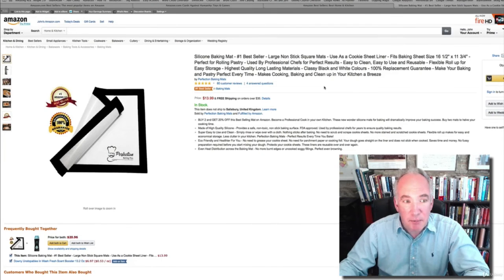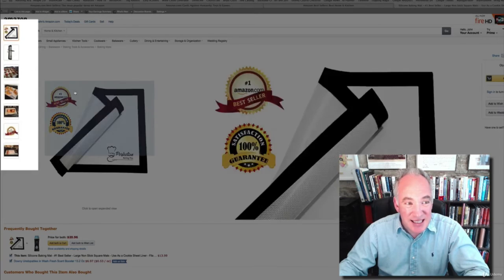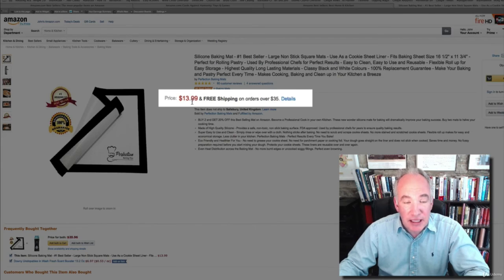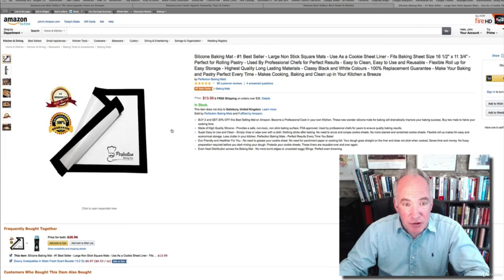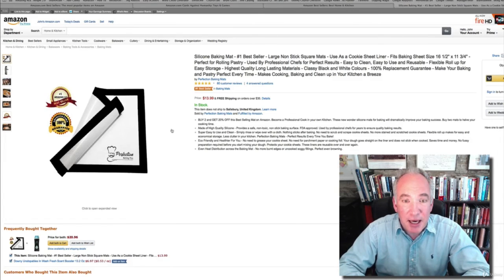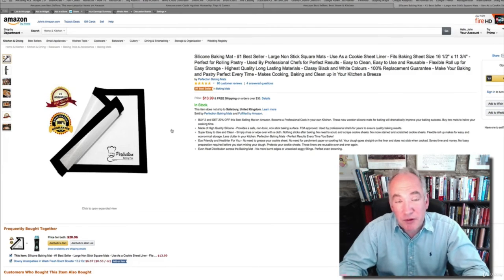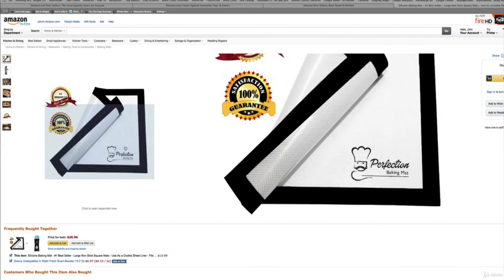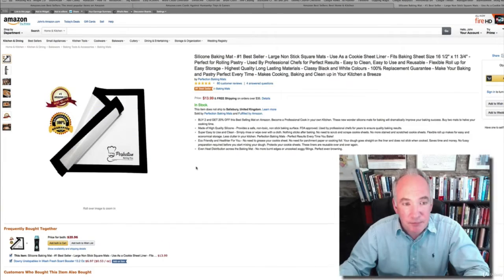So here we are on the silicone baking mat listing, and you can see you've got 7 images on the left. You can see the price, which is $13.99. You can see the detail of the description. But because it's just a silicone baking mat, if we could source another silicone baking mat from China, or indeed from a supplier in the US, or maybe even a supplier in Europe, then you could then compete with this by just getting your own logo put on the corner of the silicone baking mat. That is as much branding as is required.